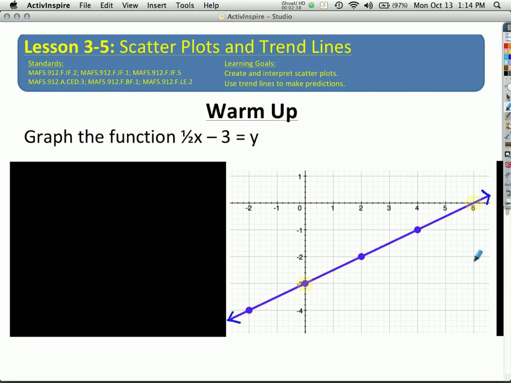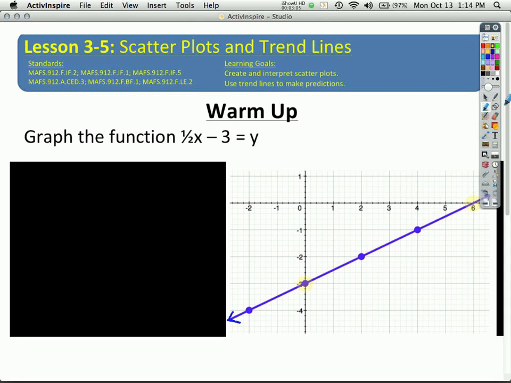Now, here's where, if you did not have a point over here and you used your ruler to draw a line, it's possible that the line was a little bit off of 6. So if your line was a little bit off, that is okay. But if your line is nowhere near the 6, then that is not okay. You have to have it passing through both of these points, and then you know you have the correct line. So now go ahead and mark your answer correct or incorrect.